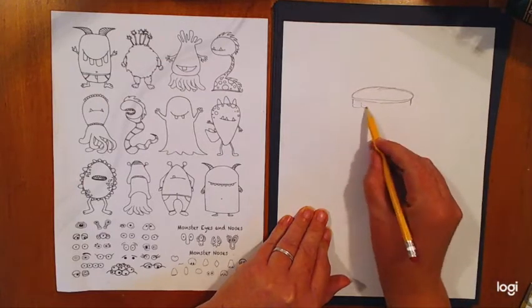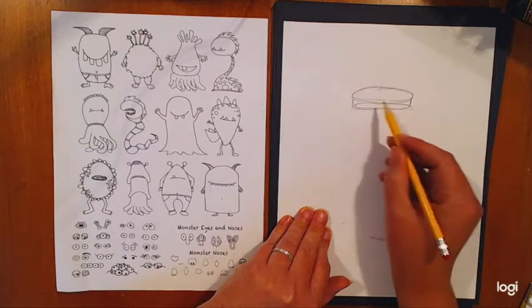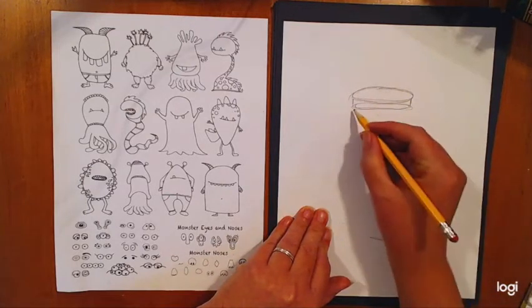After I draw those two lines, I'm going to do another skinny little oval, and it might overlap the top, but that's okay. This helps give us our three-dimensional feel. After we do that, we're going to start to draw the base of it and the inside part.